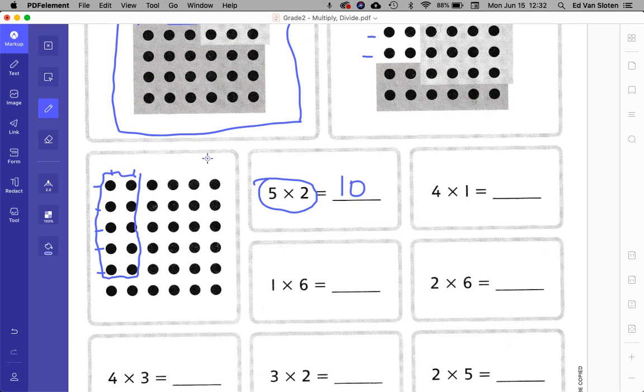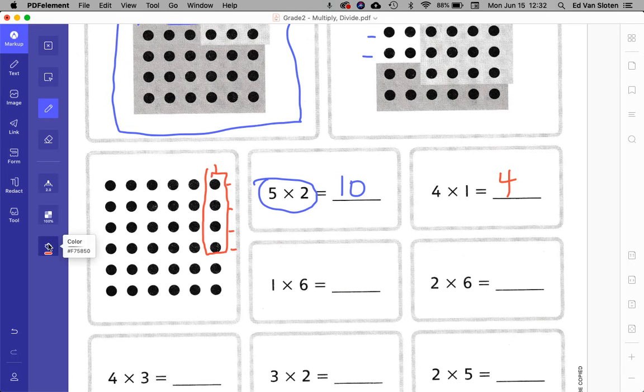10. Then let me choose a different color for the next question. How about you, Mr. Red? Okay, 4 rows, but this time 1 in each row. Okay, for 4, or you could just start on this side too. You could just go 1, 2, 3, 4, 1 column. Make a little box around there, rectangle, if you want to be specific. And there's 4 in there.